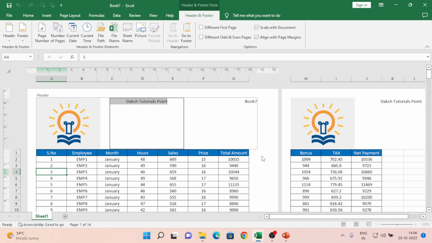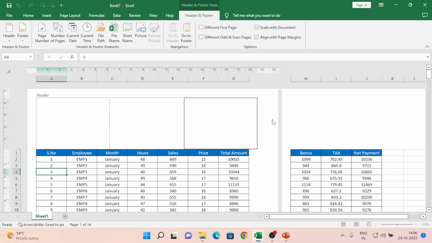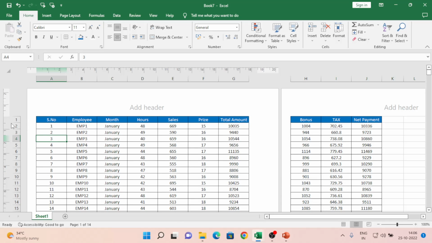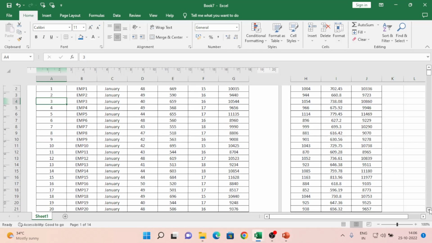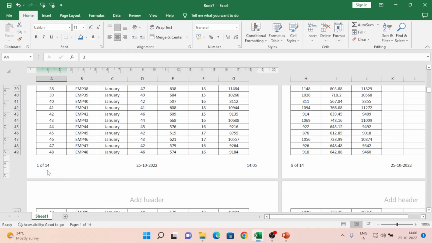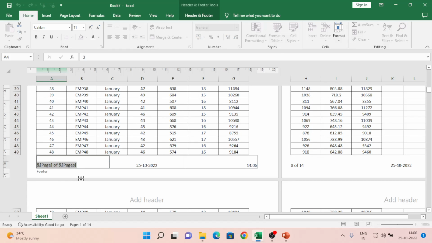Okay, hope you have understood how we can use header and footer. Say for example I don't want a header and footer, so simply what I have to do is remove all these. As soon as I remove them, I can make it again, because that space will be free, so I can adjust this one. As of now I don't have any header, but I have a footer available here. If I want to remove that also, we can remove it.